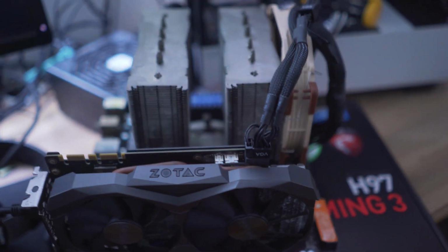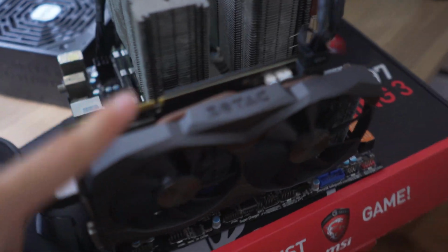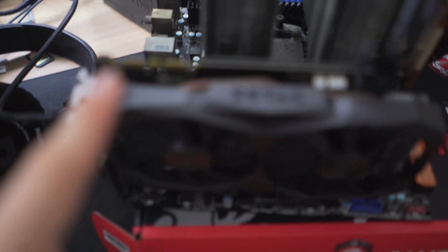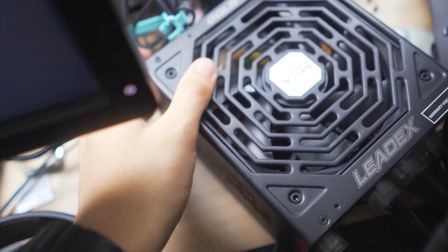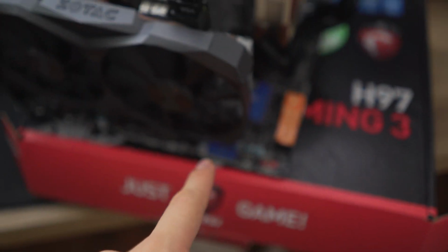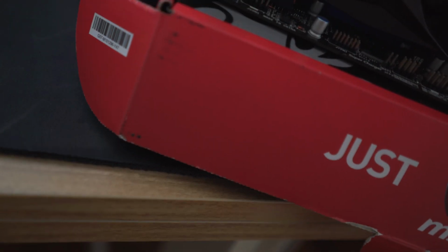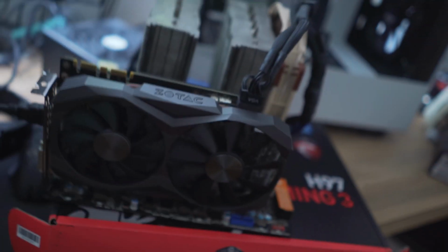So this is the final setup I've come up with. I know it's the jankiest thing ever, but we've got everything installed. My 1070 Ti I pulled from my system to try to get this to post, and then let's just turn it on from the back, and everything's plugged in. So we should start it by shorting it out and starting it that way. Usually, there you go, power switches, those 2. I'm going to use a flathead screwdriver.